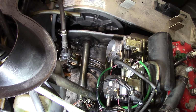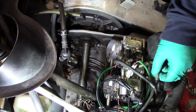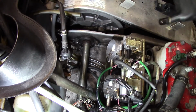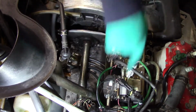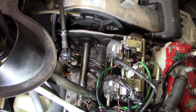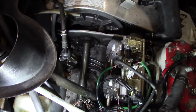I think I'm gonna pull the carbs off again. I set the air screws, and I went the wrong way on the air screws too, so I kind of screwed a bunch of stuff up yesterday. So, pull that guy off of there. And then you pull the caps off, pull the needles out, and set the needles again. Hopefully you can see I got you kind of set up on the sled here. See my hands? Okay.